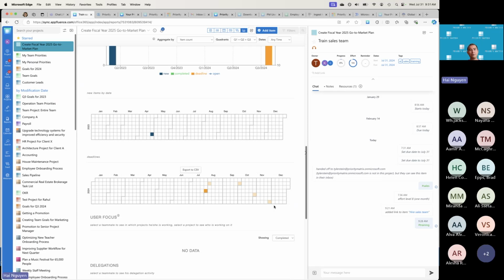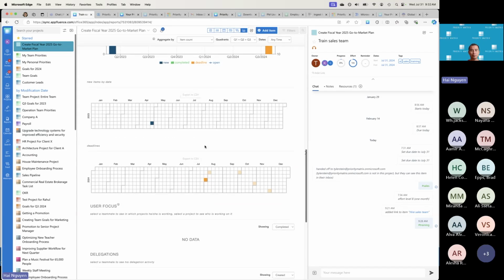Let's just say if you're in this particular project, you're a project manager, you have a lot of tasks that are due next week, right? What happens is when you're in this view, you can see that next week looks really, really overloaded. And today, we're not, but we better be preparing for the coming weeks. And then you can see when you're lightest in terms of workload. So this is based on deadline. This is based on creation.